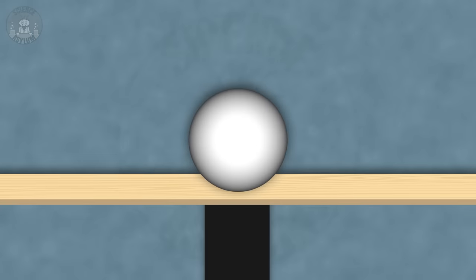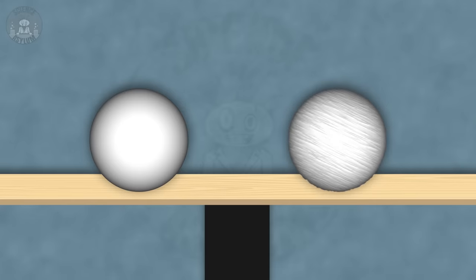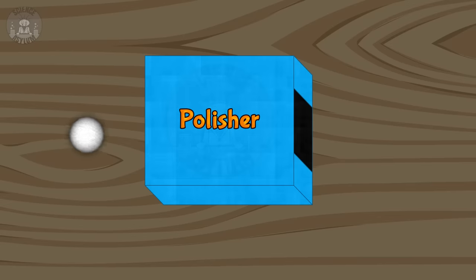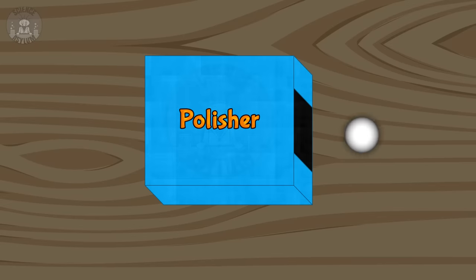These orbs come in two different textures, smooth and rough. But texture is on a spectrum measured by the coefficient of friction. I know, but this isn't the real universe. It's a metaphor. Just go with it. Okay, we'll see where this goes. Thank you. These orbs are not stuck in their state. We could send a rough one through a polisher and it would become smooth. We could send a smooth one through a roughener and it would become rough.